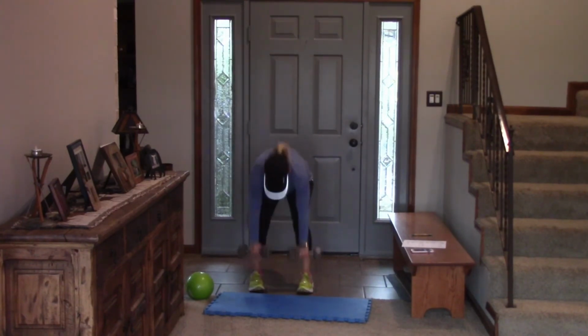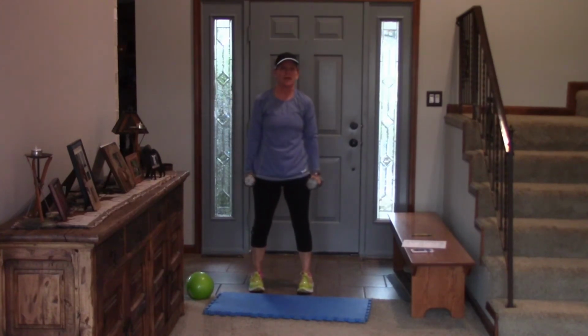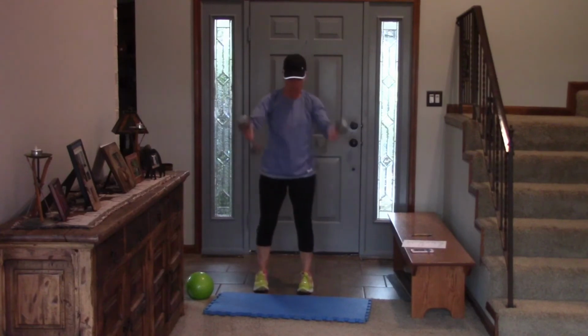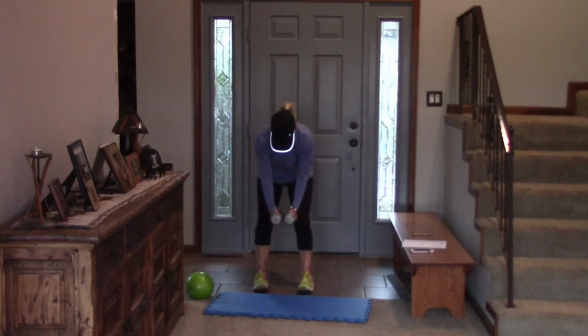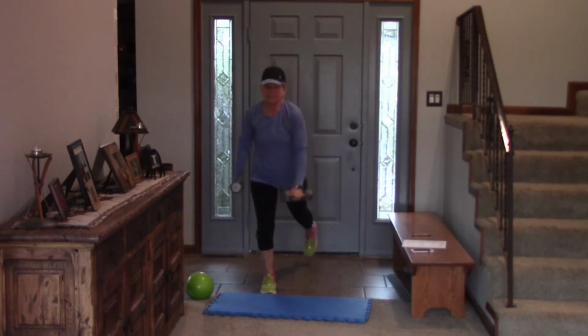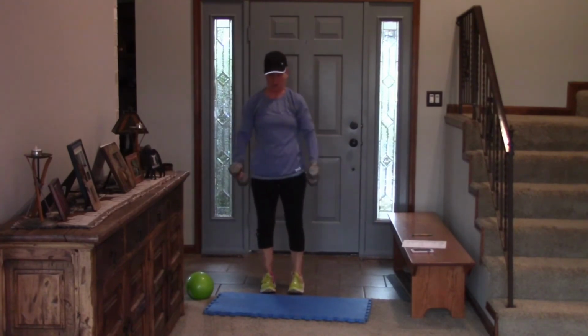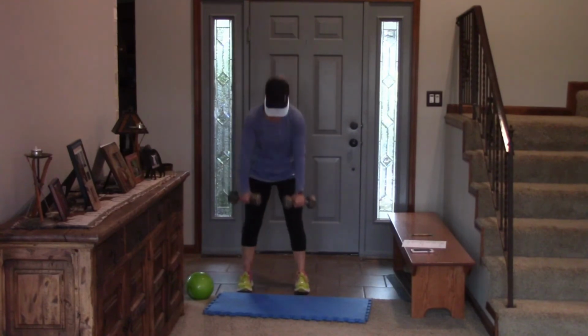Deadlift. Reverse fly. Stand up. Straddle the weight on the outside of that foot. Come on up and curl. You got it now. Deadlift. Palms in. Reverse fly. Up. Big step back with the other foot. Straddle the weight. Nice, good power up. Curl. Switching.